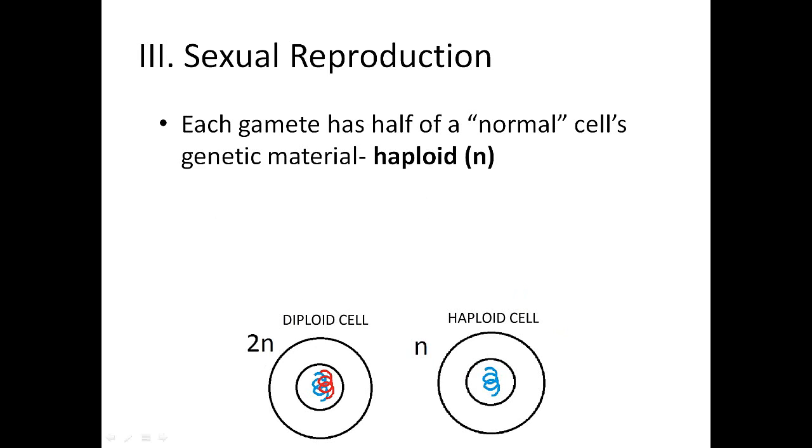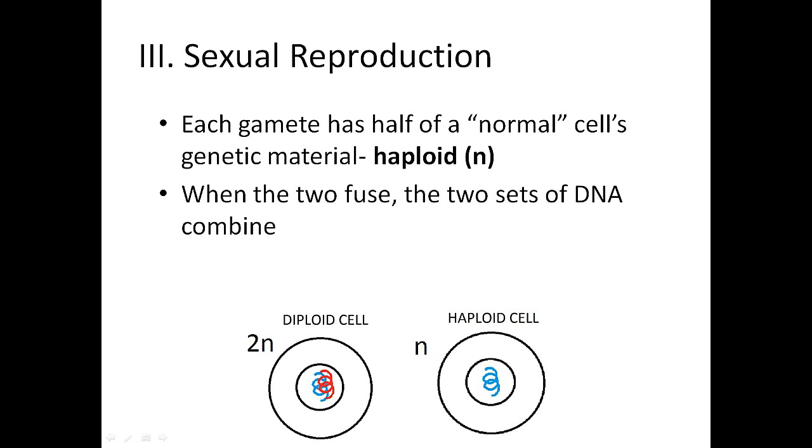Haploid cells have half. So in meiosis, sperm and egg have half the amount of DNA that a body cell of that organism would. In humans, our body cells, our autosomes, have 46 chromosomes, but sperm and egg only have 23. This makes sense, so when sperm and egg combine, the total number is 46, because the two fuse and the DNA combines. You wouldn't want 46 chromosomes in an egg and 46 in a sperm, because when those combine, then the new organism would now have 92 chromosomes instead of 46, and that could cause some genetic issues.